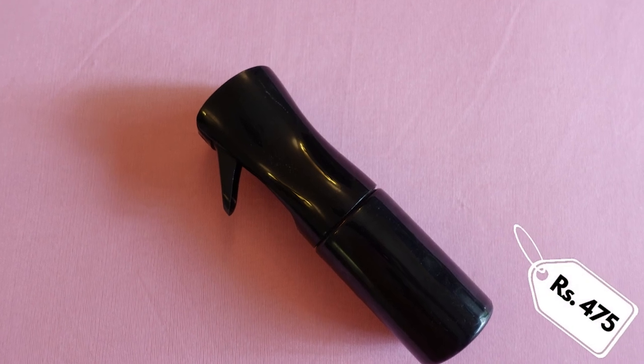When I bought this continuous mist bottle, I spent around 500 rupees on it. But it is worth the price because it makes life so much easier, especially when I want to make my curl clumps and quickly spritz my hair down. Two little spritzes and the job is done, especially when you have leave-in conditioner on your hands. If you have someone coming from abroad, these bottles are much cheaper on Amazon in America, the UK, or Australia, so it's worth getting someone to bring one down for you.